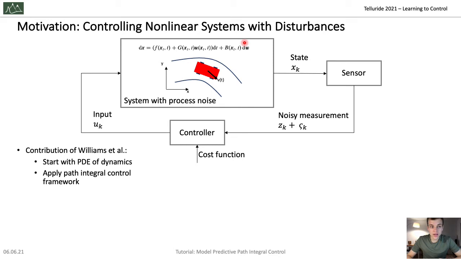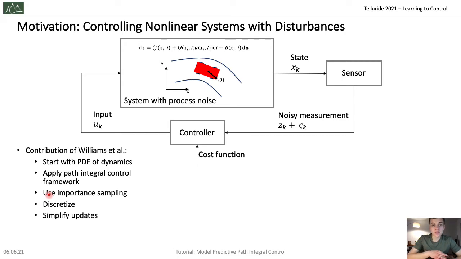And a really great and very important addition to the work is that they don't use standard Monte Carlo sampling, but so-called importance sampling, which is a trick to make those solutions with Monte Carlo much faster to get to a really good solution. So that's an important ingredient to this method. Then they of course have to discretize the solution, because the derivation is mainly in continuous time, but a real-world system works in discrete time. And in the end, there are some limiting or simplifying assumptions on the system and the cost structure that make this control and update law shrink down to the very simple form that we've just seen.